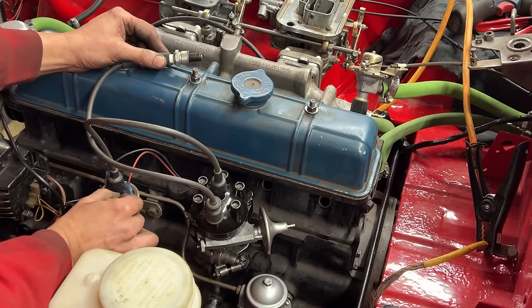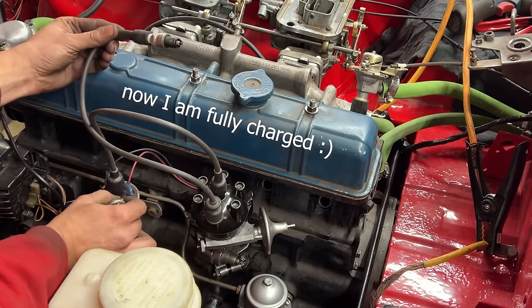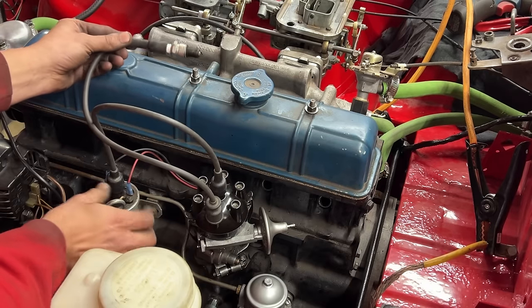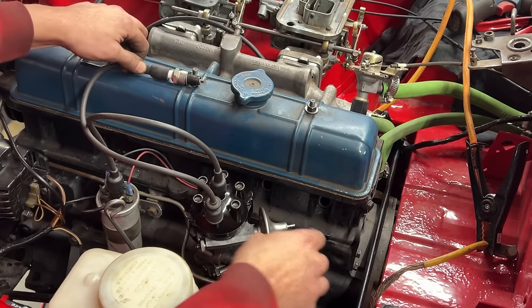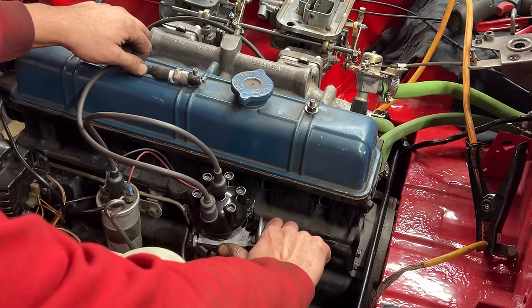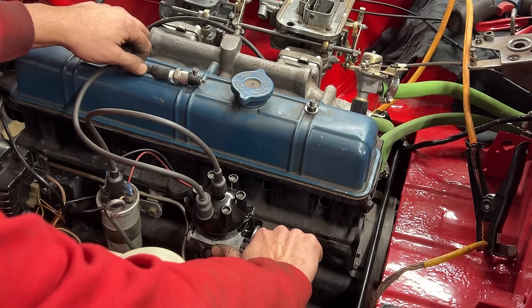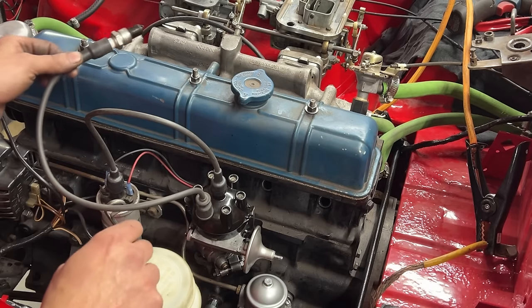I'm gonna plug the ignition. Oh, it sparked. Okay. I'm gonna do that again. I don't know why it sparked there. So now, there you go. Unplug, and we are set.